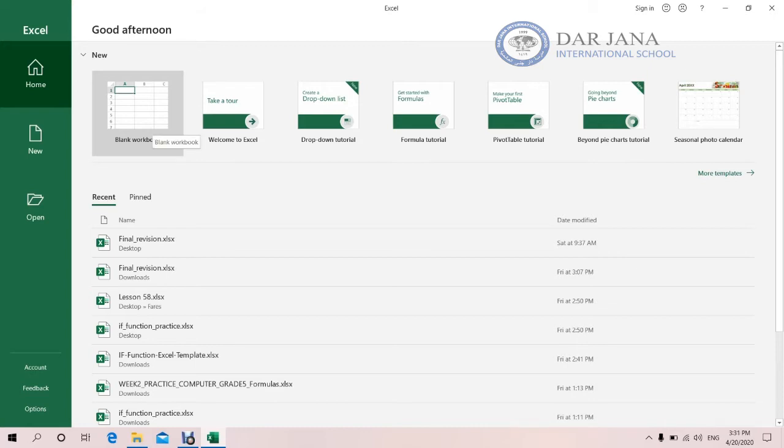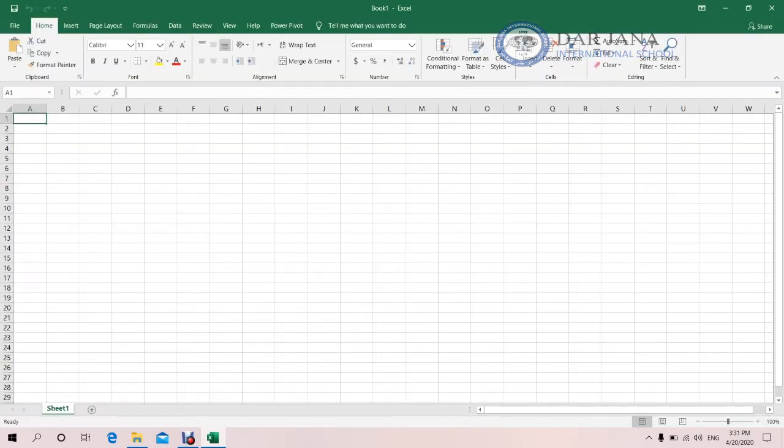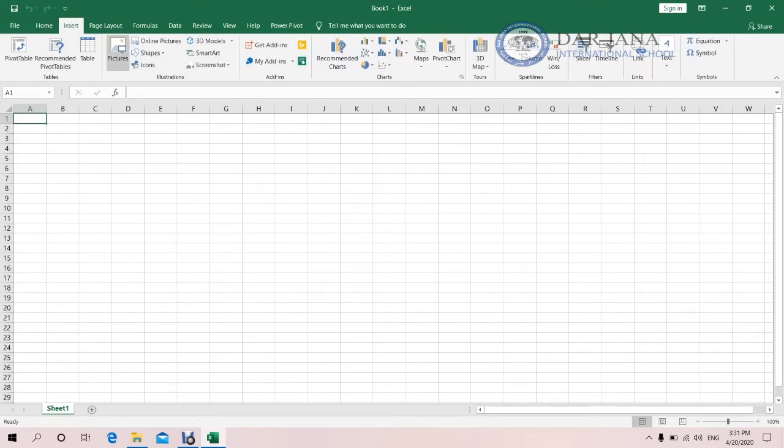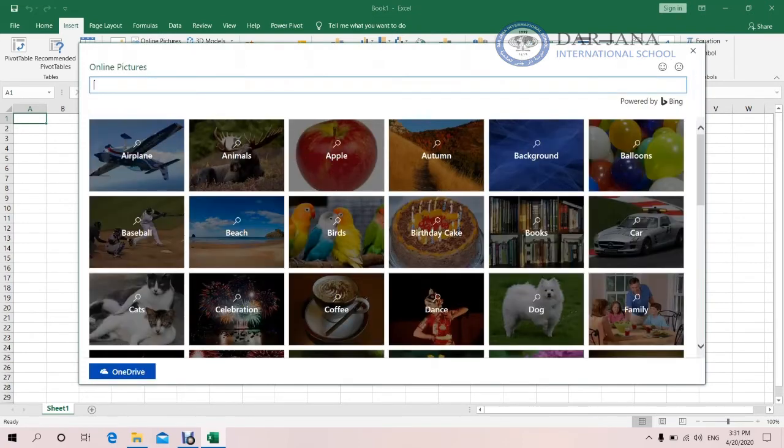For now, open Excel and start to fill the data as shown in this video. Click blank workbook. Then over here, we need to insert such as logo. You know the logo? It's like a picture to tell people what this company or store is about. So we click insert, online picture for now. If you have your own logo, you can insert it from your computer by clicking pictures. But for this tutorial, I'm going to click here on my picture and I will search for, let's say, fruit logo.